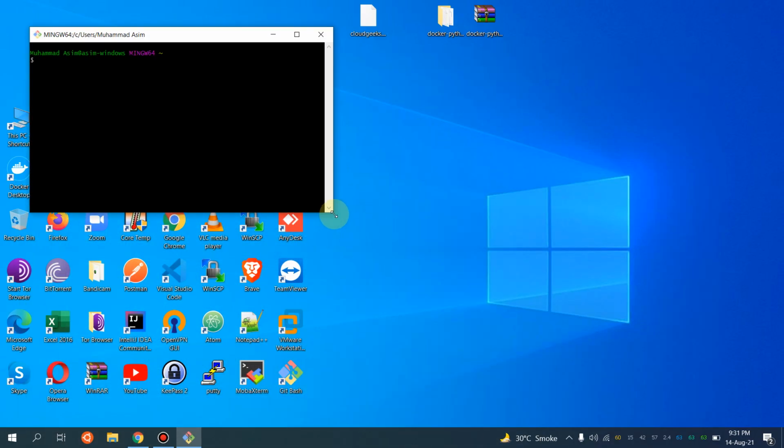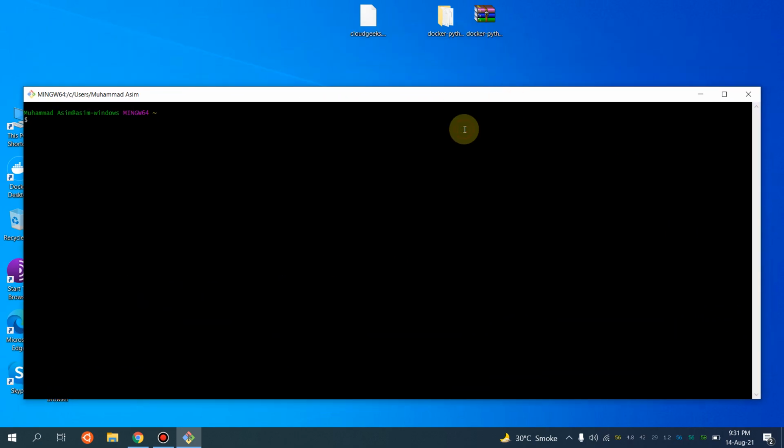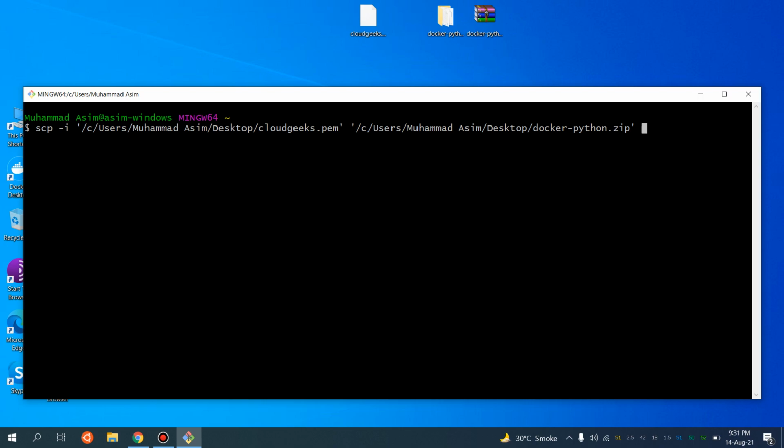So let me simply copy this particular zip into this machine, and if I do an scp -i, okay, I should be providing the key first instead of the zip. Then I navigate to this section, ec2-user at this IP, and put it in the home directory of this ec2-user.